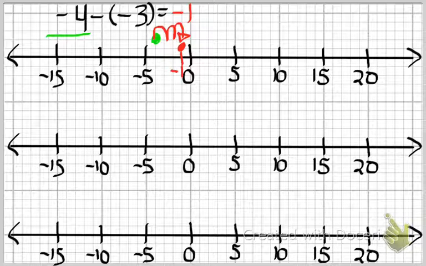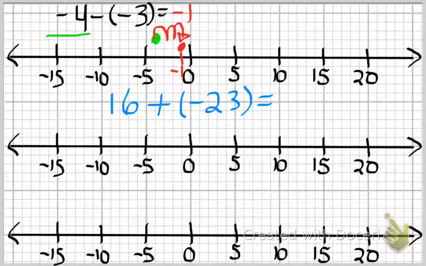It's not there. So notice, in this problem, we wanted to go left because of that minus sign, but we couldn't because the second number was negative, and negative, think of it as like he's a bad boy. He doesn't do what he's told. So we want to go left and subtract, but since he's negative, he doesn't do what he's told. He does the opposite. So instead of going left, we went to the right.